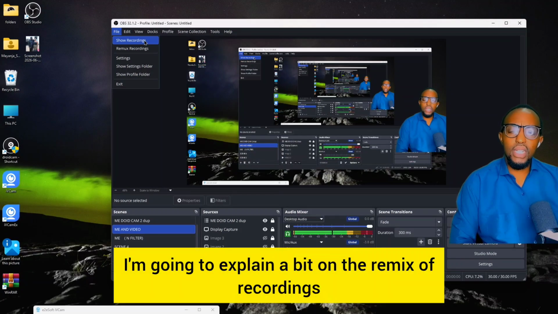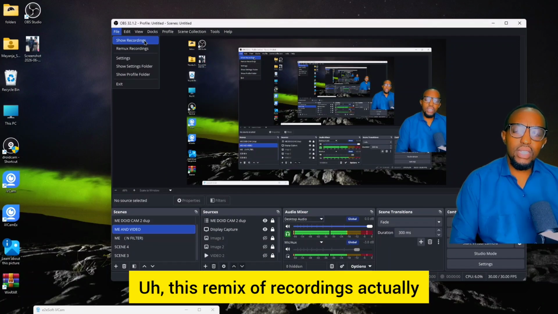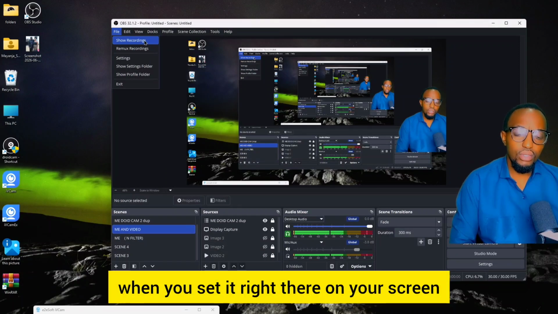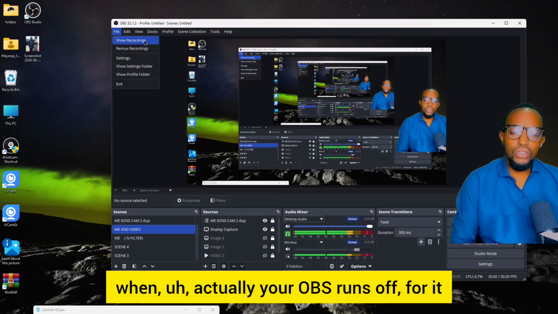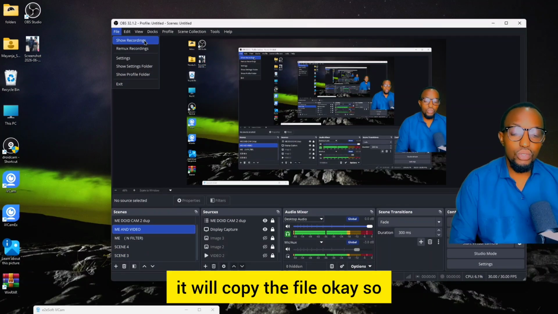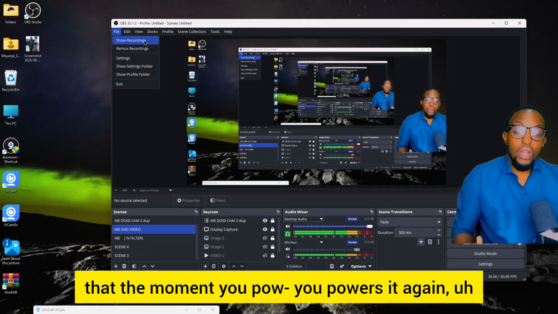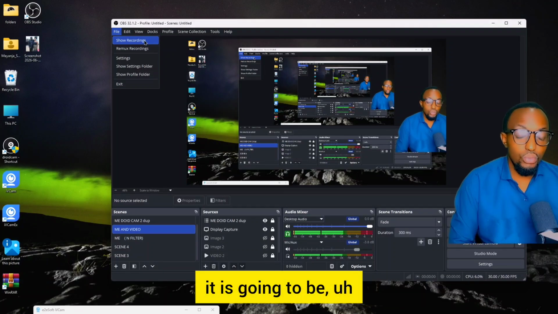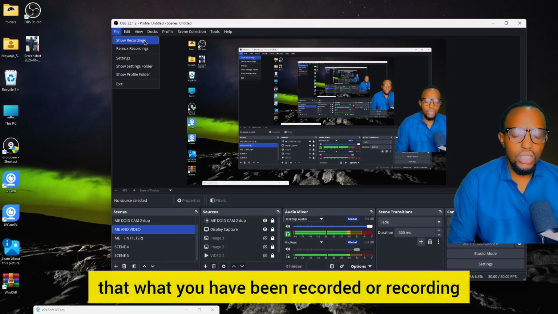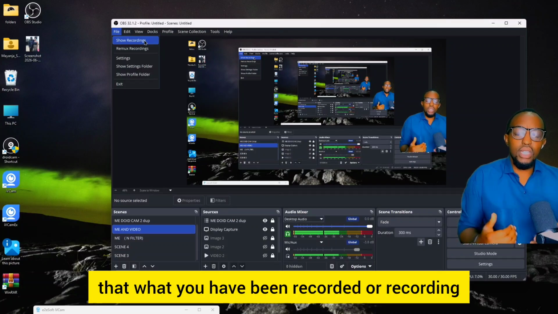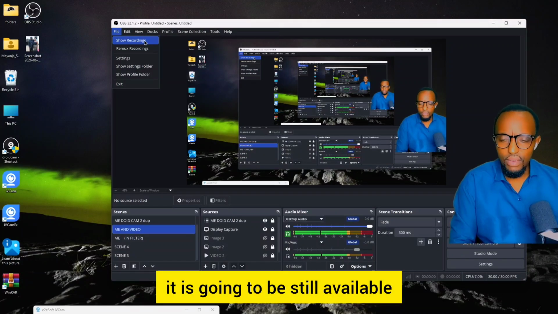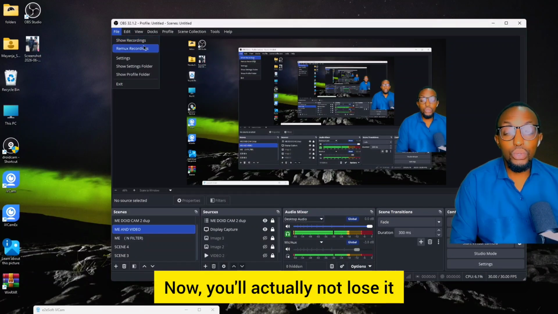I'm going to explain a bit on Remux Recordings. It works when you set it there on your screen. When OBS shuts off unexpectedly, it will copy the file, so that the moment you power it on again, what you have been recording is still available. You do not lose it.